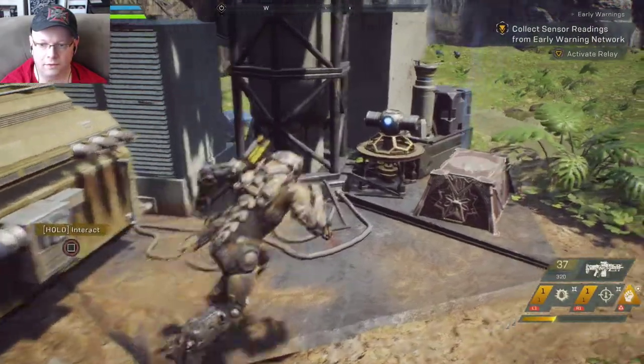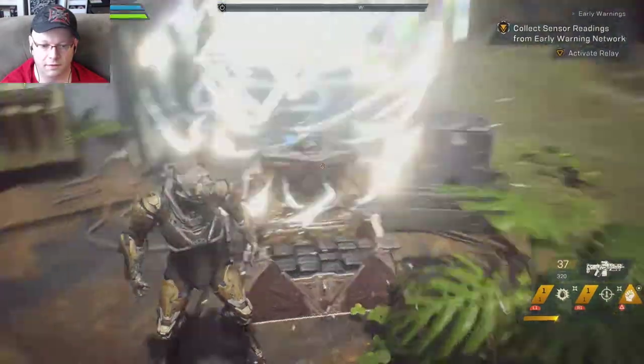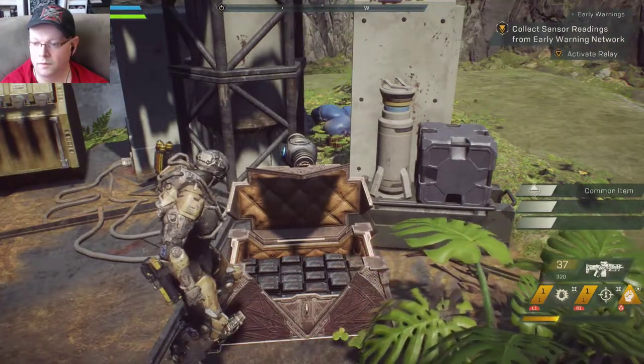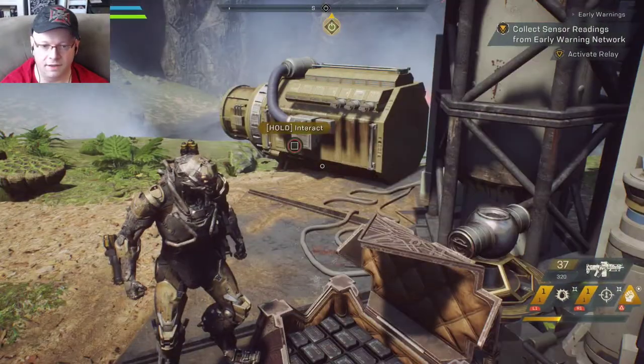Hold to interact. Oh, loot. I am a huge loot whore. Flycash looks intact. Might come in handy. What did we get? Of course I got a common item. Why would I get a legendary or an epic?